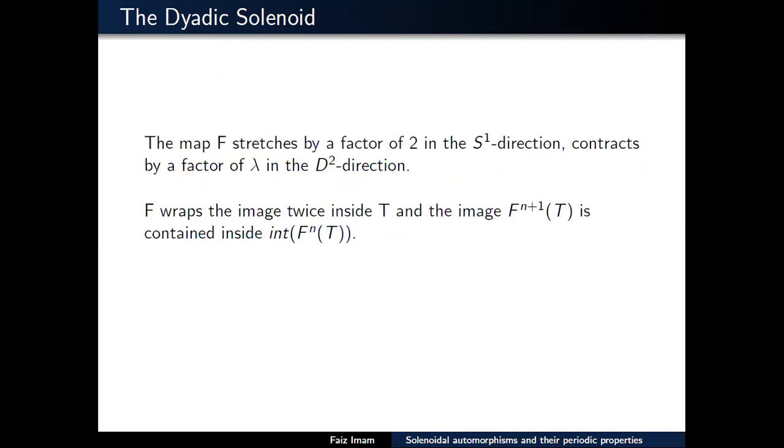So we move ahead. This set S, the intersection over n equal to 0 to infinity of F^n(T), is a dyadic solenoid. What I was thinking is that the characterization can be done like we have a sequence of positive integers, and every integer is greater than or equal to 2. So why can't we multiply it by a number greater than 2? Let's say at the first stage, I wrap it 3 times, at the next stage I wrap it 5 times, and at the next stage I do it 7 times. So this motivates the definition of a general one-dimensional solenoid.